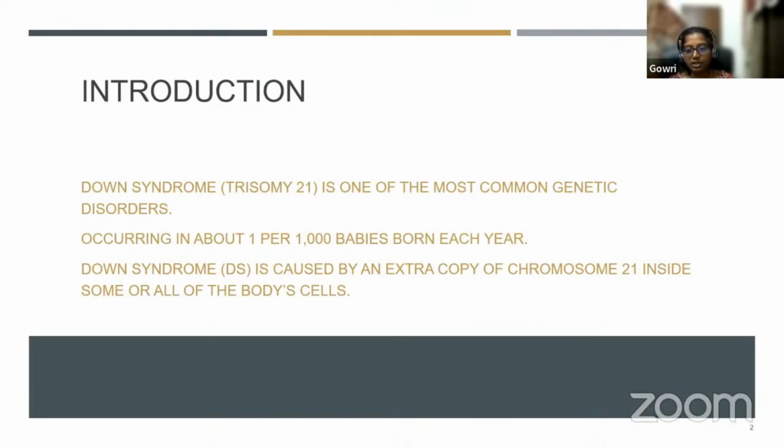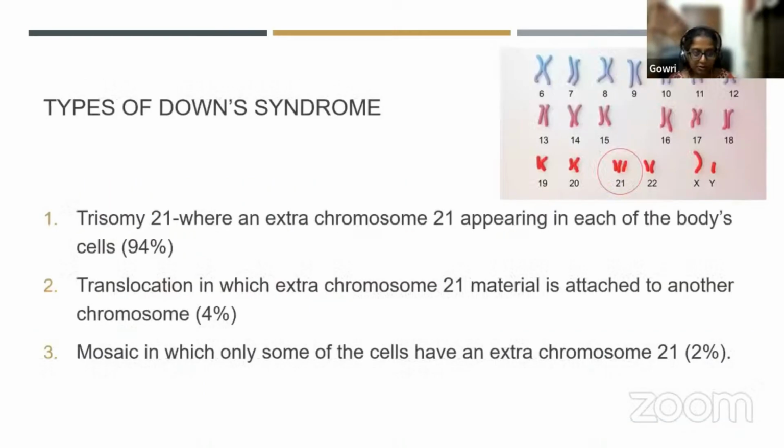As you all know, Down syndrome is mainly an extra chromosome at the 21st chromosome. It is very common, so we see this quite a lot around us. Let us look a little more at where exactly the problem is. All of us have 23 pairs of chromosomes. At the 21st, instead of 2, there are actually 3 chromosomes.